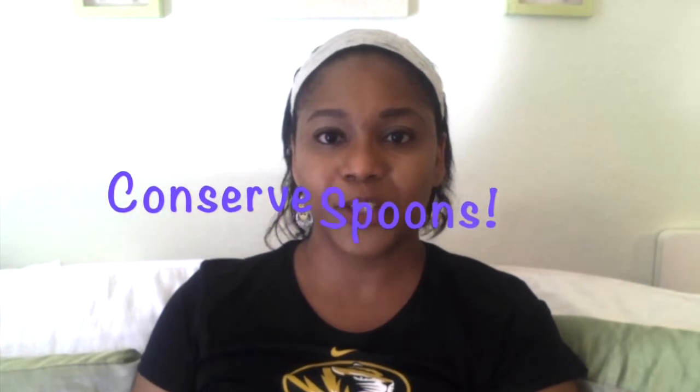I put groups of things in canvas bags in the deep freezer — one bag may be just for meats, and another bag is just for all of the items that we put into our smoothies. I also color-coded the bags: all my smoothie items are in the green bag because they're fruits and vegetables, and all my breads are in a blue and white bag because as a kid my favorite bread brand had a blue and white bag. This bag method is extremely efficient and helps me preserve my energy because instead of reaching around and handling all the individual packages, I can just reach in for a bag for a particular type of food and move them around until I find the one I need.